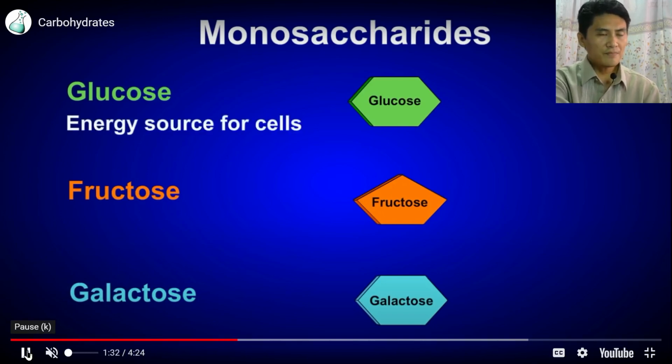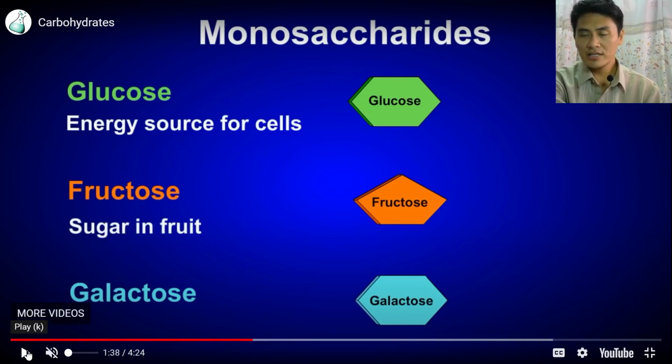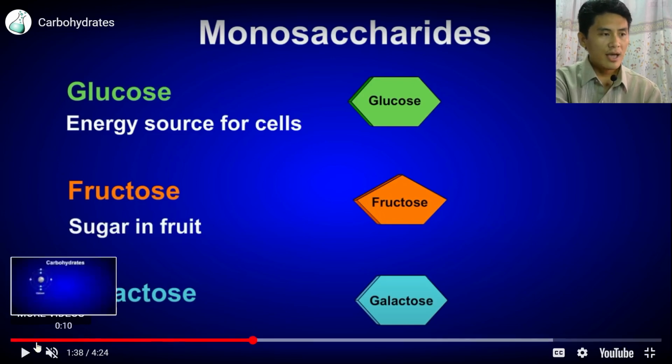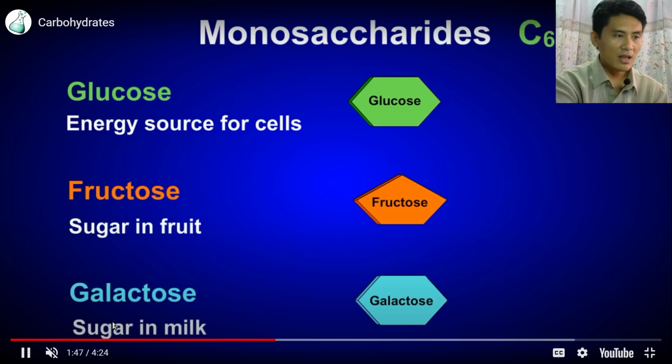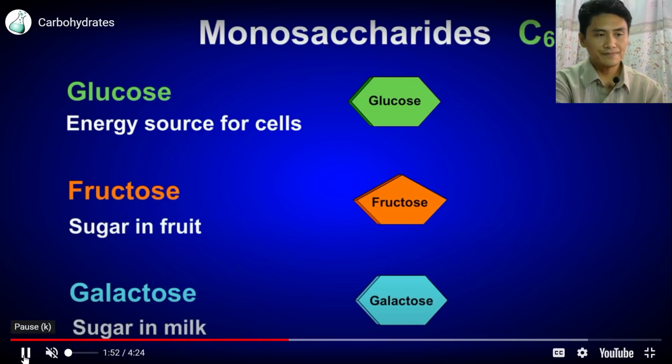So glucose is what we use in our bodies, right? Even in photosynthesis, organisms produce glucose, and that glucose is passed on to the primary consumers when they eat the producers, and then the secondary consumers get the glucose from the bodies of the primary consumers. So all in all, the source is really the plants because of photosynthesis. And then fructose is the sugar in fruit, and galactose is the main sugar that makes up milk, right? That's why you have the lactose there, but it's called galactose.